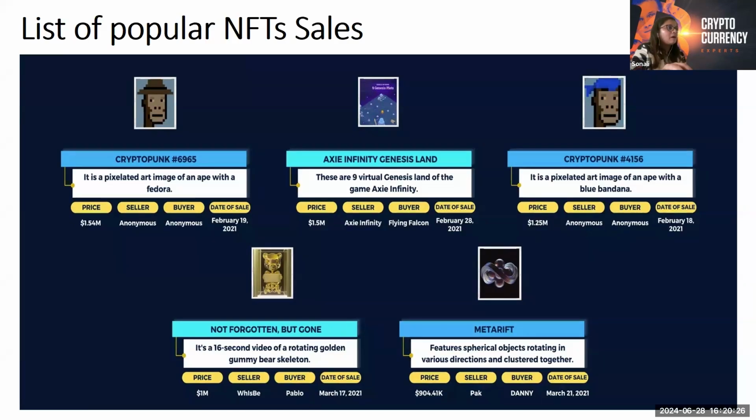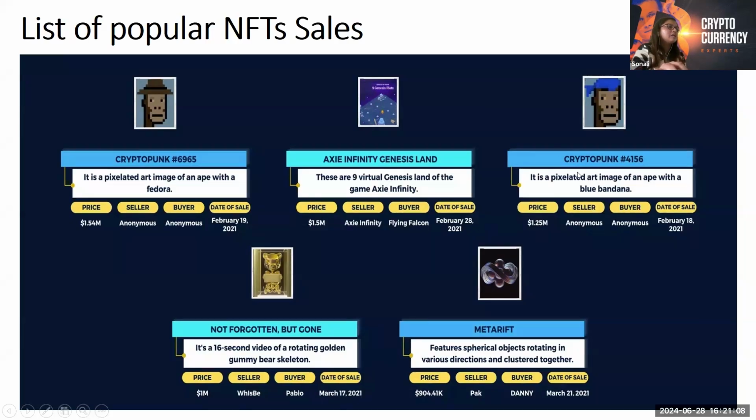You can buy a parcel of land and sell a parcel of land as well. By going into this game, you can also rent out that land if you buy it, and earn rent over it. Moreover, you are earning a few tokens as well. Those tokens are listed on the exchange, and their prices keep fluctuating, where you also earn profits. So you can imagine there are a lot of earning segments in this. The price is 1.5 million. Again, the buyer was Flying Falcon. You can Google him. Again, 2021. CryptoPunk again. Here we are coming across CryptoPunk a lot.